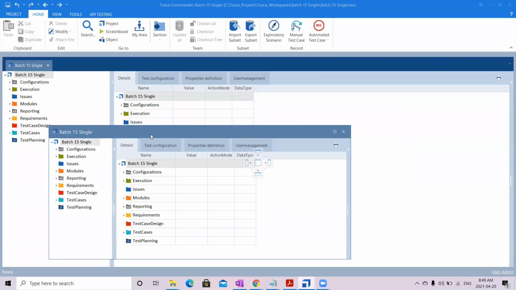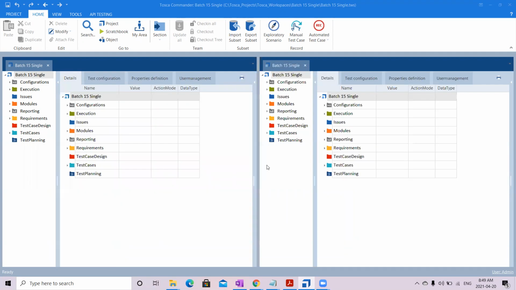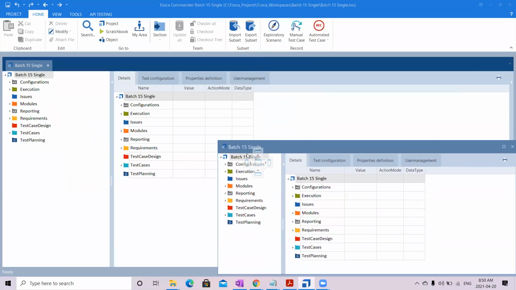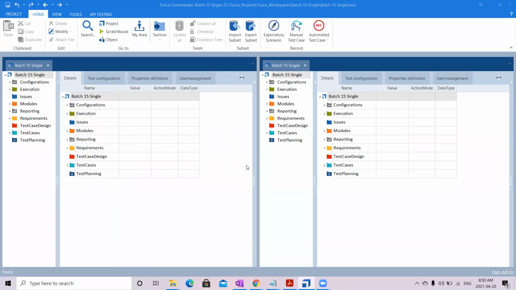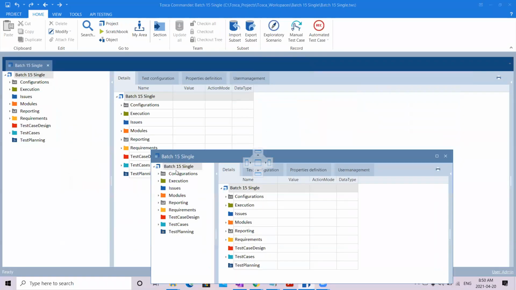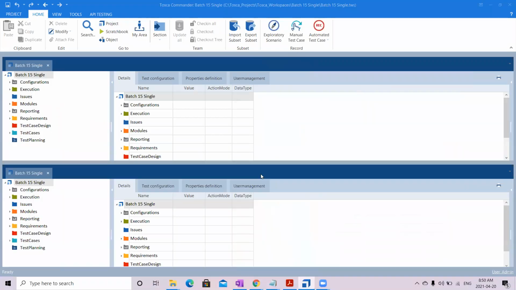and move around. Here you can see some options: dock it to the left, right, top, bottom, or center. Suppose I select the right one, this is how it looks. Drag it again, select the left, this is how it looks. Again, bottom, this is how it looks.